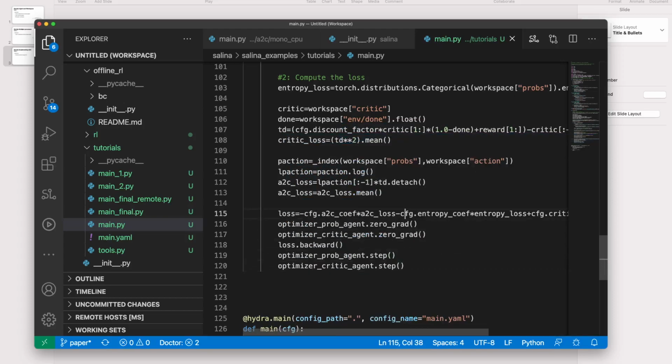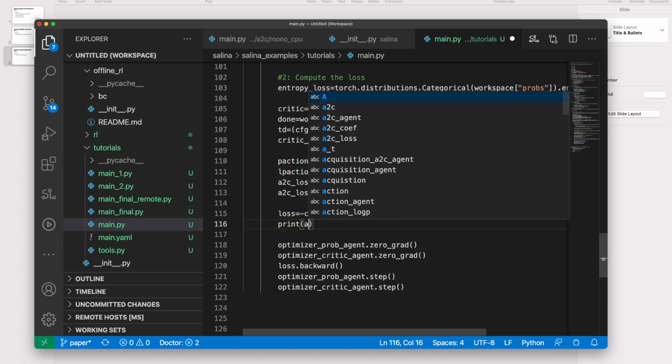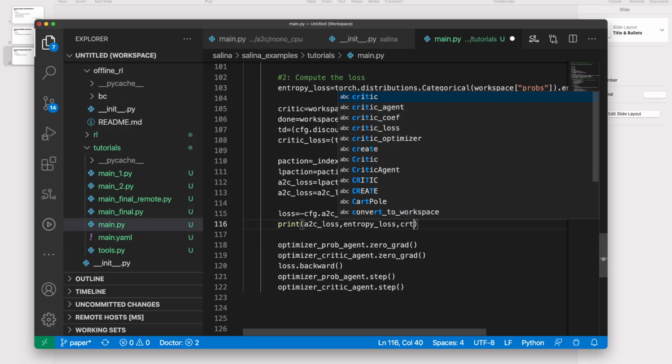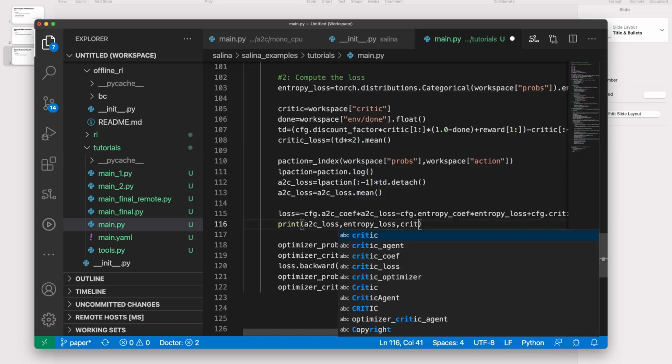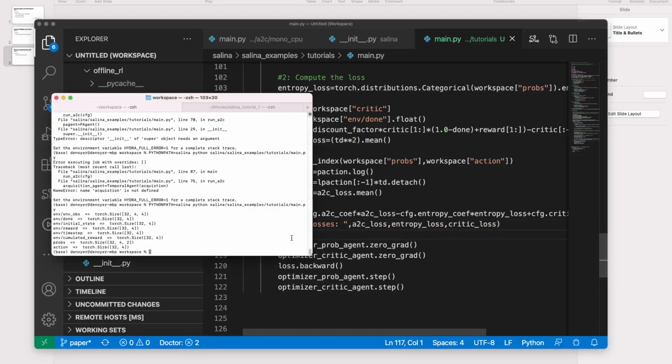Okay, so what I can do also is print A2C loss, entropy loss, critic loss. Okay, let me test this code.